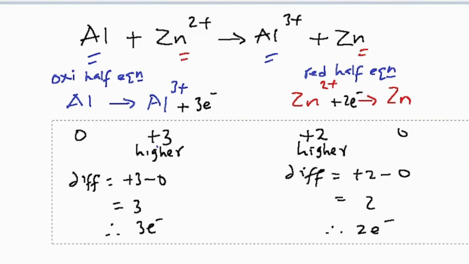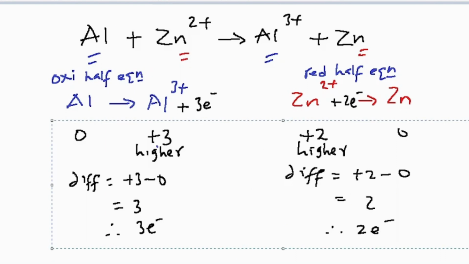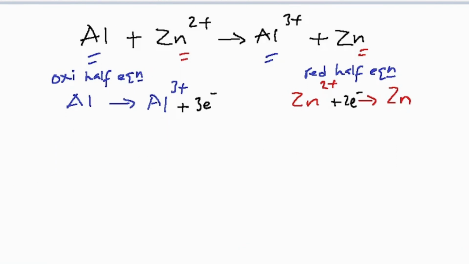And that's the third step, known as electrical balancing. Now, the number of electrons gained is actually 2. We have 2 electrons gained, and how many electrons are lost? 3. So 2 electrons gained, 3 electrons lost. So what's the LCM of 3 and 2? That's 6. So we want to ensure that 6 electrons are lost and 6 electrons are gained. So how do we go about that? We are going to multiply the oxidation half equation by 2. That will give us 6 electrons. And we'll multiply the reduction half equation by 3. That will also give us 6 electrons.